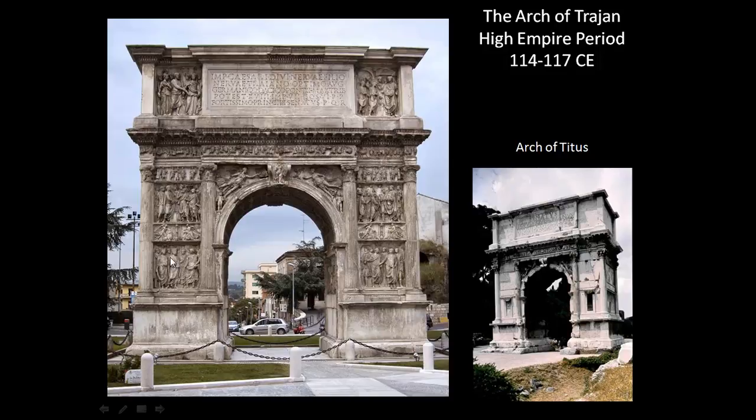It shows, of course, Trajan being victorious with the military, but also shows kind of the softer side of Trajan, showing him doing things like passing out food to poor children. Now, he probably did not really do that while he was emperor of Rome, but he was trying to kind of appeal to people that not only was he this really successful military leader, but that he also cared about the people of Rome as well.